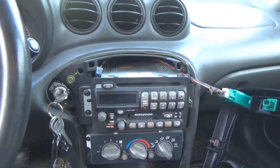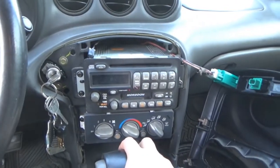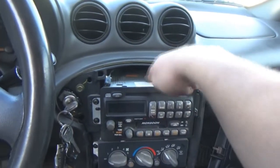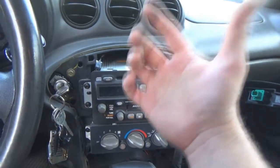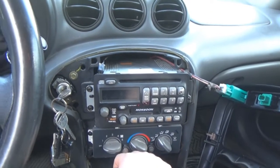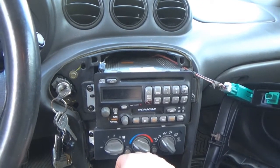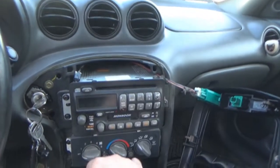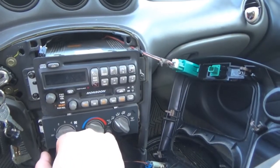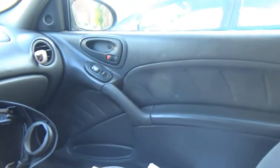So if I get rid of the stereo, I'm obviously going to keep the CD player because the actual disc drive is not that old. When I took it out of my Grand Prix, it was only 3 years old, so it's still relatively new. It seems to be playing fine. Hopefully the thing with this speaker here isn't anything wrong with the wiring that I just did. What I might end up doing at a later time is tearing that door skin apart.